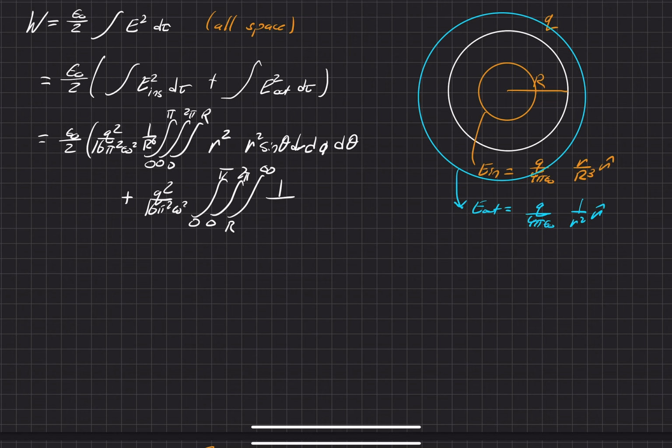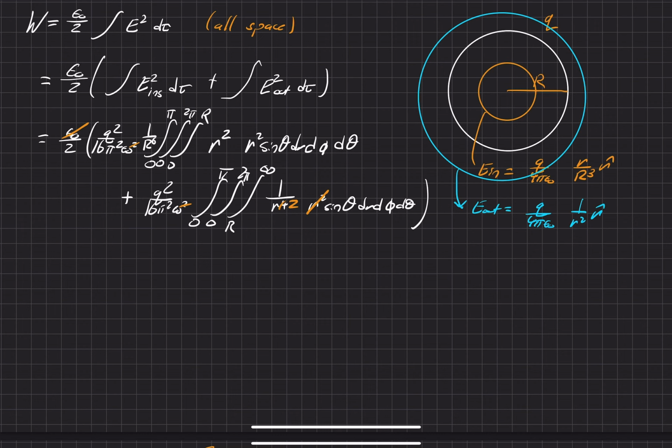Now we have an r to the fourth, right? And then we have our volumetric charge, or our differential volume, d phi d theta, and parentheses. We'll go ahead and start cleaning up some stuff right now. So both of these have an epsilon naught constant, so we can start canceling out one of those epsilon naughts. And then over here, we do have the r squareds that we can cancel out and turn this into a 2.